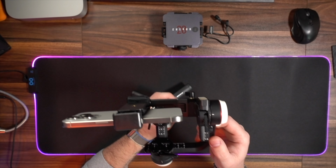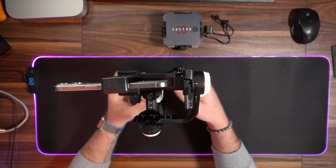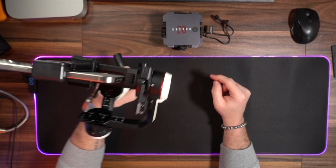You've got options to rig it up. Everything was easy with the balancing. All of these axes, by the way, do lock. You've got locks here, a lock under there, and a lock under there, so you can just switch it and it locks the axis for travel. And yeah, I've just been really impressed. It hasn't got any standout feature, but it just does everything very, very well.